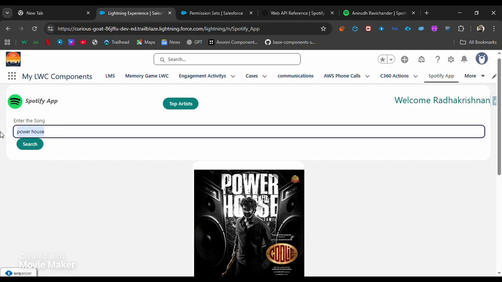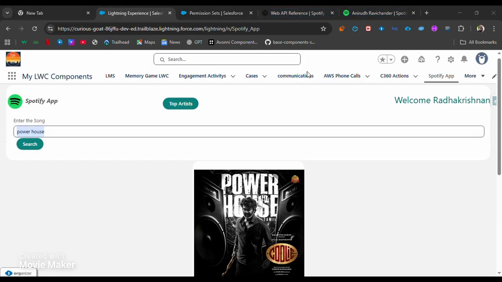The second one is where I'm entering the text. Based on my text search, it will make an external callout in the same way. There is a separate URL for that. I showed that as well. If you see the search text, I'm capturing the search text and constructing a similar kind of endpoint URL. The first base I'm getting from the named credential, and this is the endpoint which is used for searching.